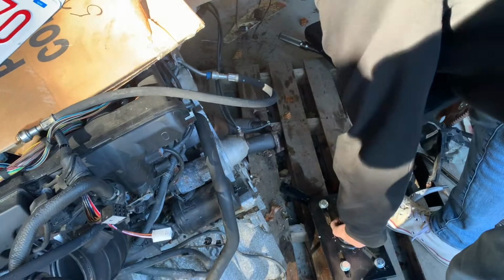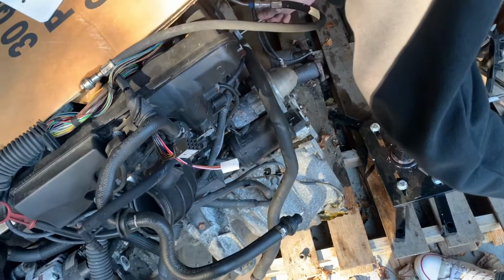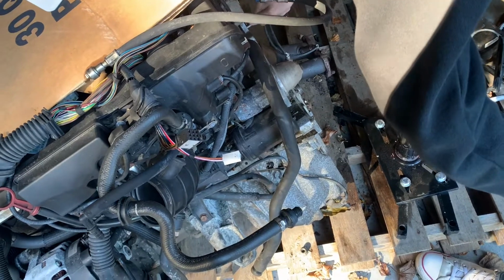Yeah, right now we're sizing this up. Just put it on the stand. Gotta pull the crane out, which is back there. So, it's only gonna be the very big holes that it's gonna fit into.